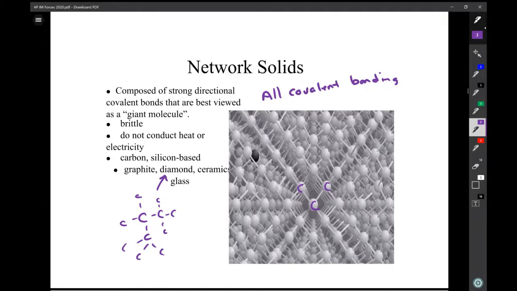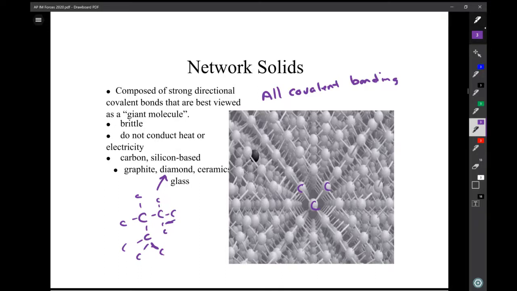Now, that means these are shared electrons. So it's not just some attraction of a positive at one end of the molecule and negative at the other end. This is an actual chemical bond. It takes a lot of work, a lot of energy to break those bonds, a lot of heat to break those bonds. So that's why they're so tough. That's why they say diamonds are some of the strongest substances in the world. It's because you really can't break those. It takes a lot of work. So diamonds are pretty tough.